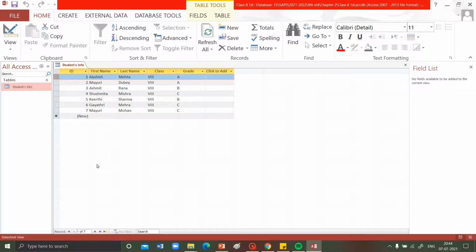To edit the data, first you have to click on the cell in which you wish to modify the content. Here let me click on the cell, and you can bring the cursor to the point where you want to edit. Here, if I have written Mishra and there is a spelling mistake and it is Mehra, then I just have to change it. For replacing the data, you have to just double click on it. Here, let me double click on this particular cell. The cell content gets highlighted, and then we have to start typing the new content. How we can edit data in MS Access.